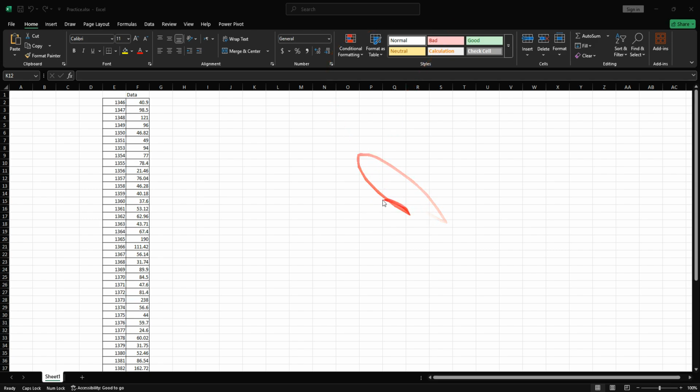So here we are again with another tutorial, in which I'm going to teach you how to create a frequency distribution table in three ways. As you all are aware, we live in a world of data, and every day with our projects, with our research, we deal with huge amounts of data, and we do require some techniques in order to summarize our data.